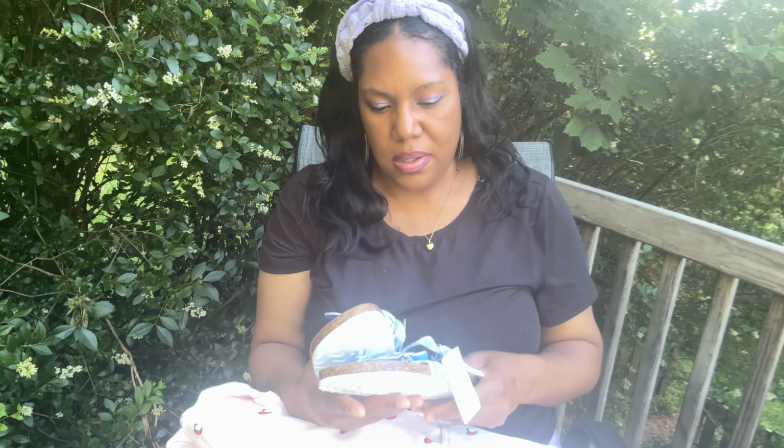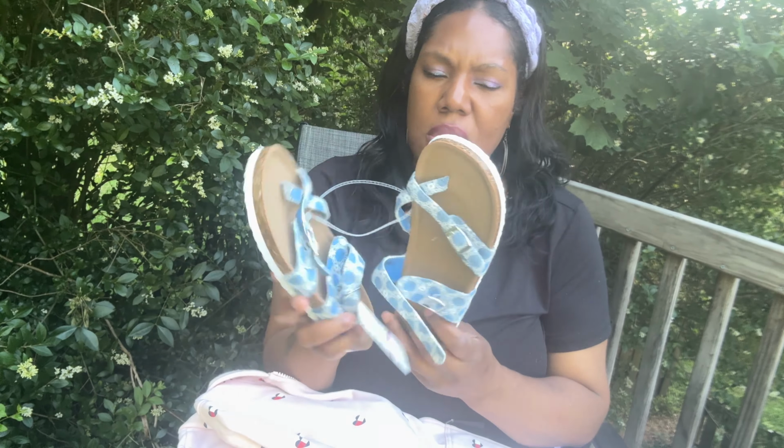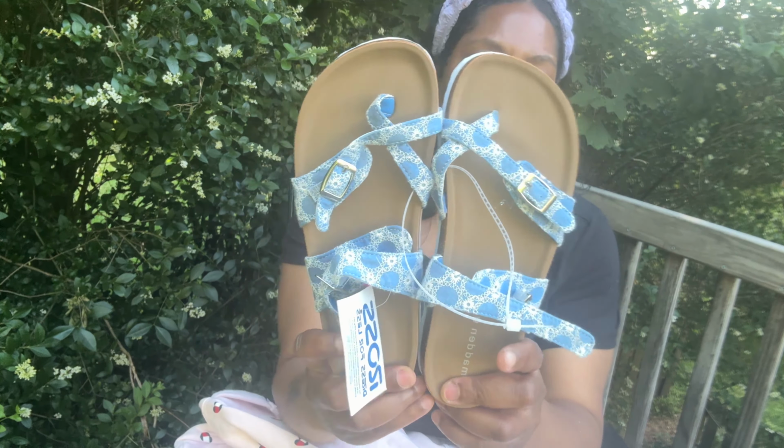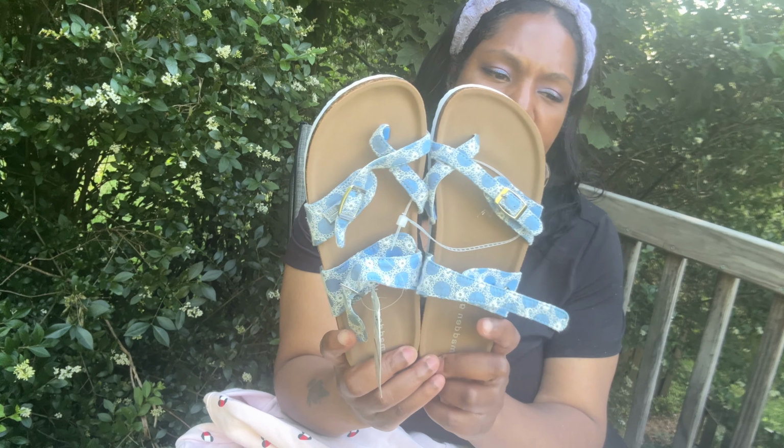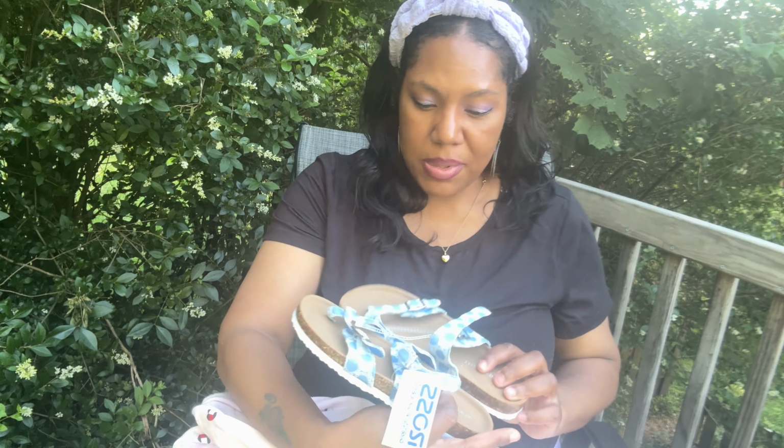And what else did I get her? Oh, I got her these little shoes, these cute little sandals. Right here, and these were $9.99, and they're a size 4. Could you fit these? I don't know. Royal wears like a size 3, but didn't you try these on? I don't know if they run small, but I believe you tried these on and you were able to fit them. But I got her these for $9.99. We're gonna try them on, because if you can't fit them, I'm gonna go back, because you won't be able to.